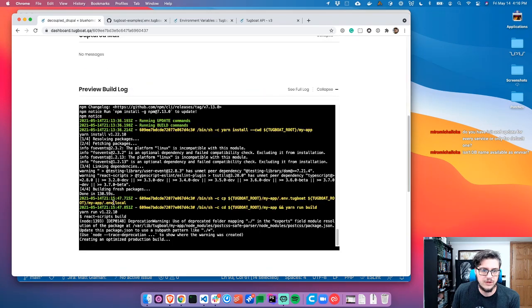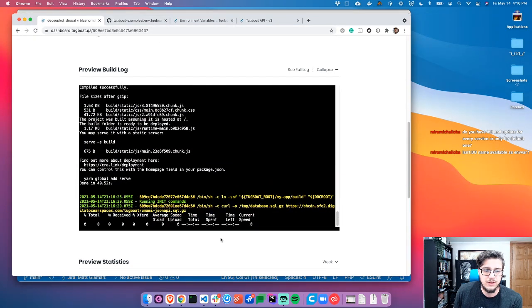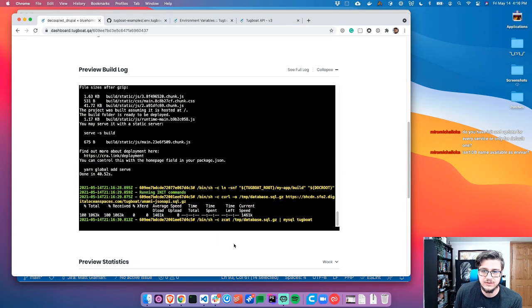So this is now still creating the optimized build. Man, if we thought Composer was slow with Composer 1, this is taking the cake right here. So while this is going, are there any questions from anybody else about Tugboat or Tugboat configurations? Anything I might have covered but went over a bit too fast?